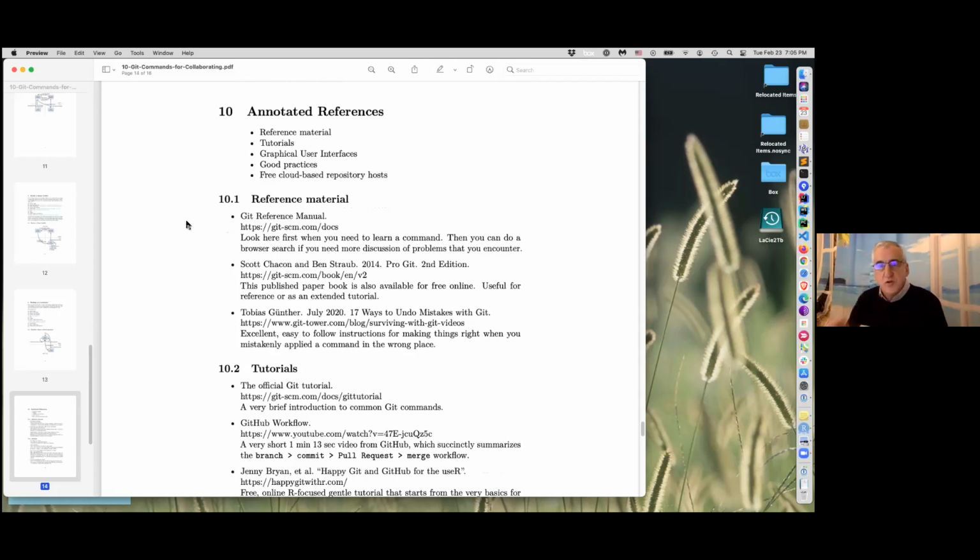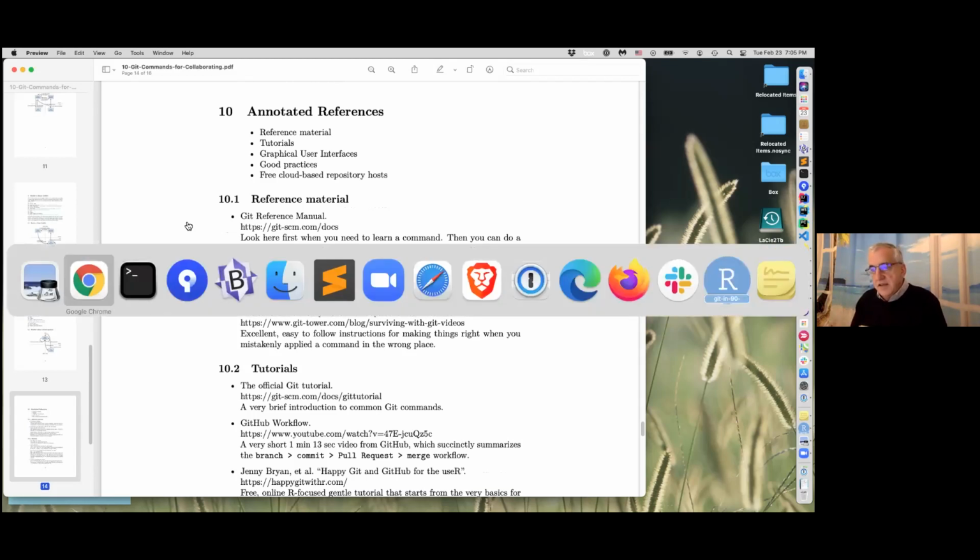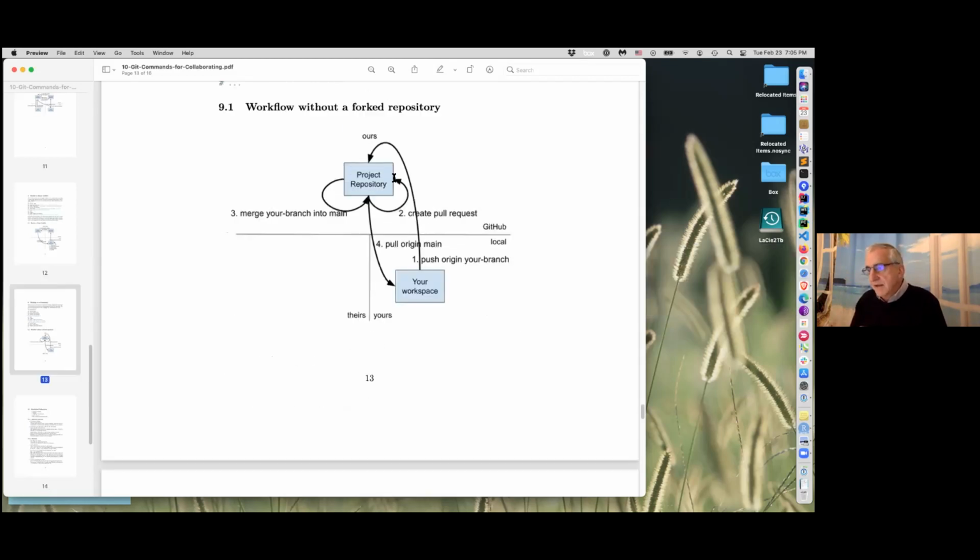Let me just take two more minutes. The other thing, oh yeah. So why does your repository get messed up, so that you're just hosed and you end up pulling down again? Probably because you were pushing to main, and then you're having to try to merge main from main. If you work on the branch, you push the branch, make a pull request, merge the branch, pull main down again, I've never had a problem. I've never had to redo my repository if you follow that triangular loop one way.